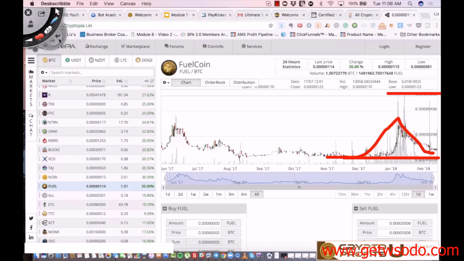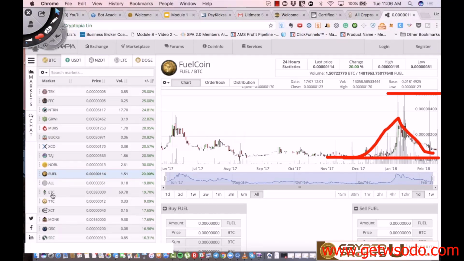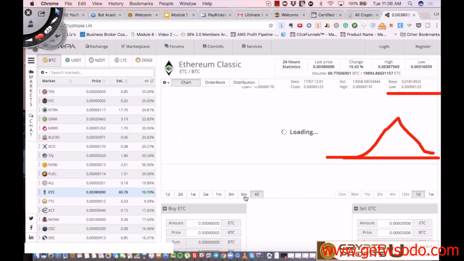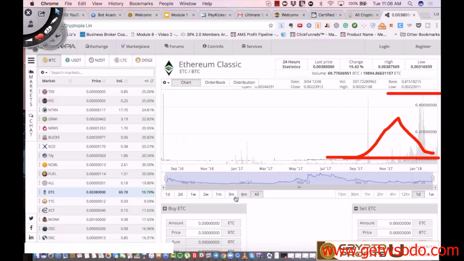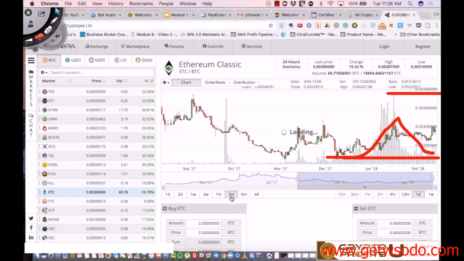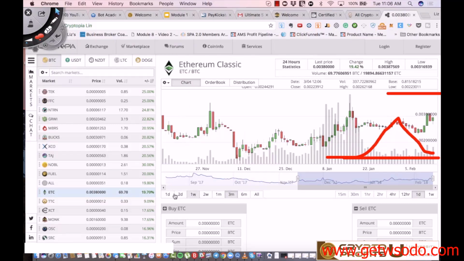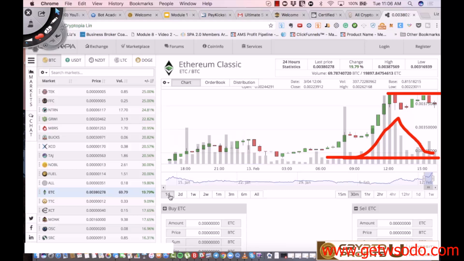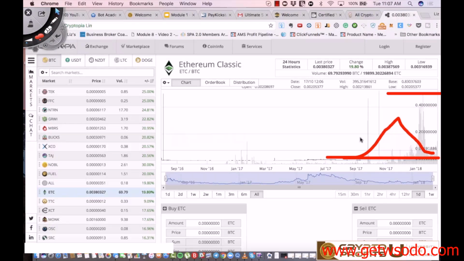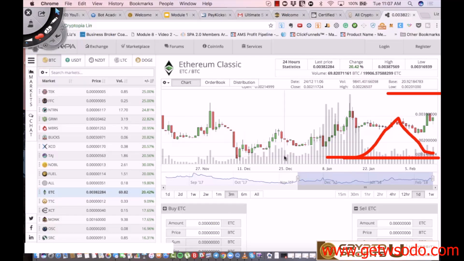A couple other ones that stand out just because I know the actual tickers here, or I guess they're not tickers, I don't know actually what they are, is ETC. So I would certainly look at ETC and have a look at what ETC shows. Let's look at the 3 month. Let's see, this is today. If we look at all time, 1 day, really can't see much on it. It's pretty flat, so we'd have to go down to a lesser time frame to see more.